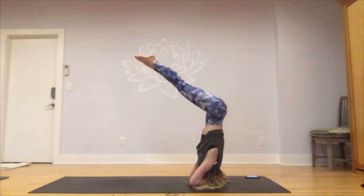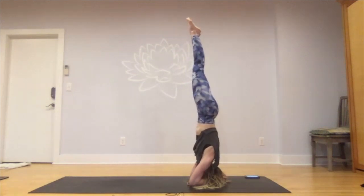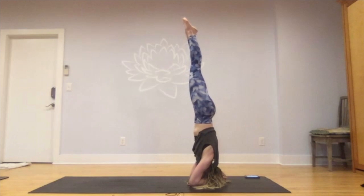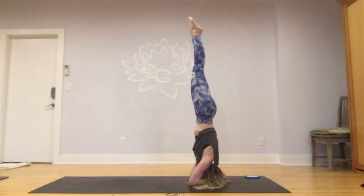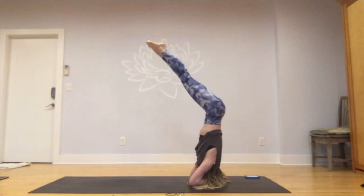Now, take the legs straight back up towards the sky. Holding here. Full headstand again. For 10, 9, 8, 7, 6, 5, 4, 3, 2, and 1. Slowly, slowly, slowly bring your legs down.